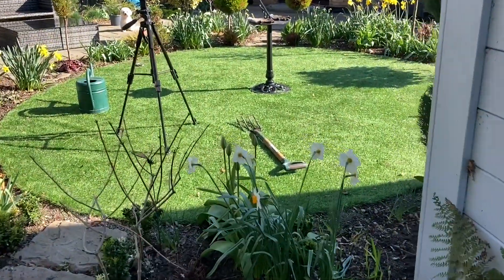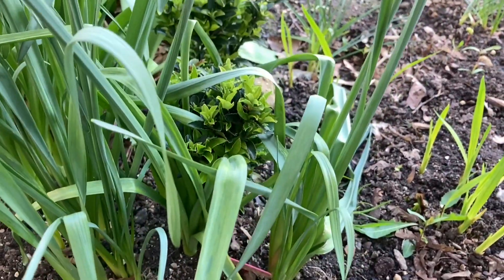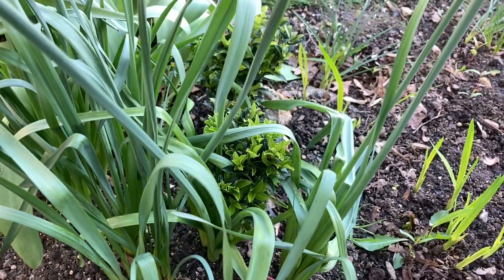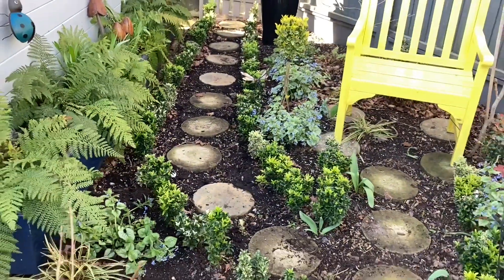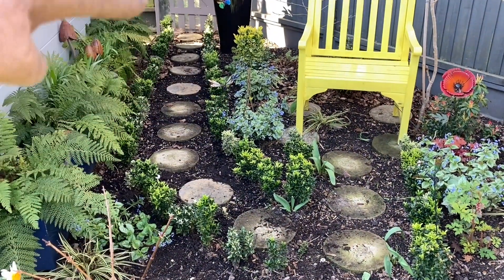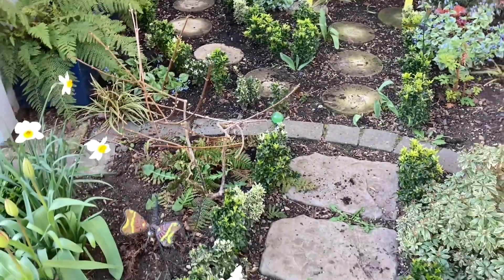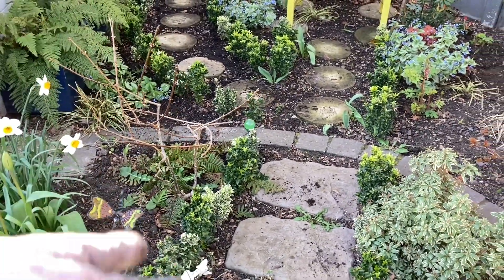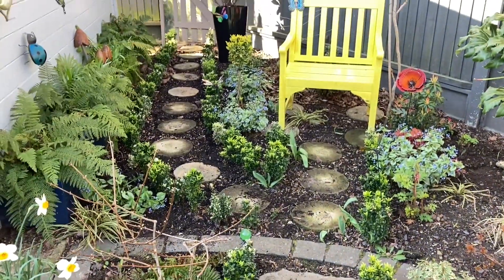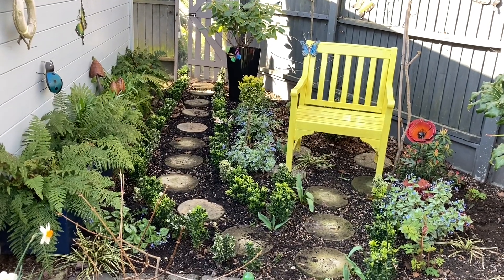I planted them just here — you can see my spares down there, hidden by the daffodils. So I'm quickly going to dig one of those up, put it in its place, and then my main job for today is to very lightly cut across the top of all of the little Euonymus, because they've never had a little cut. I'm not going to do the sides or anything, just the very tips at the top, and I think that will make them push out.